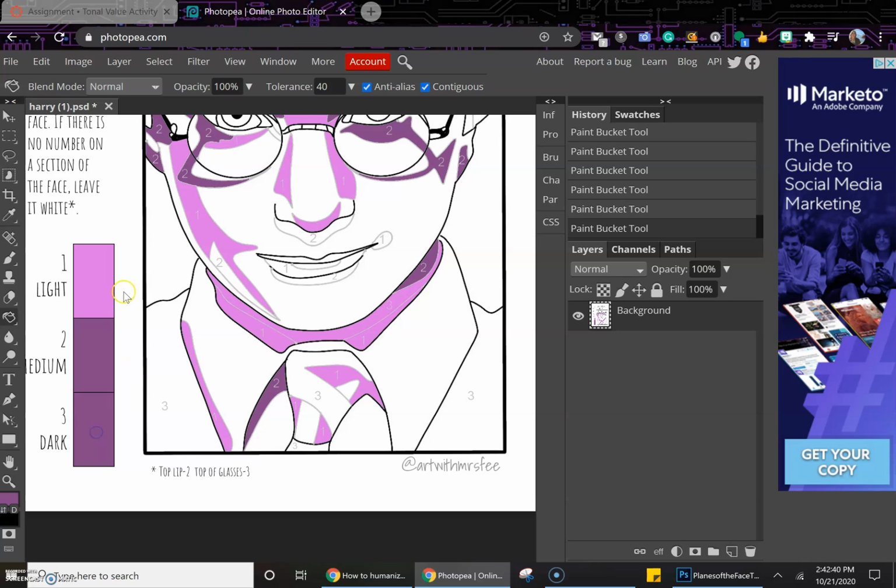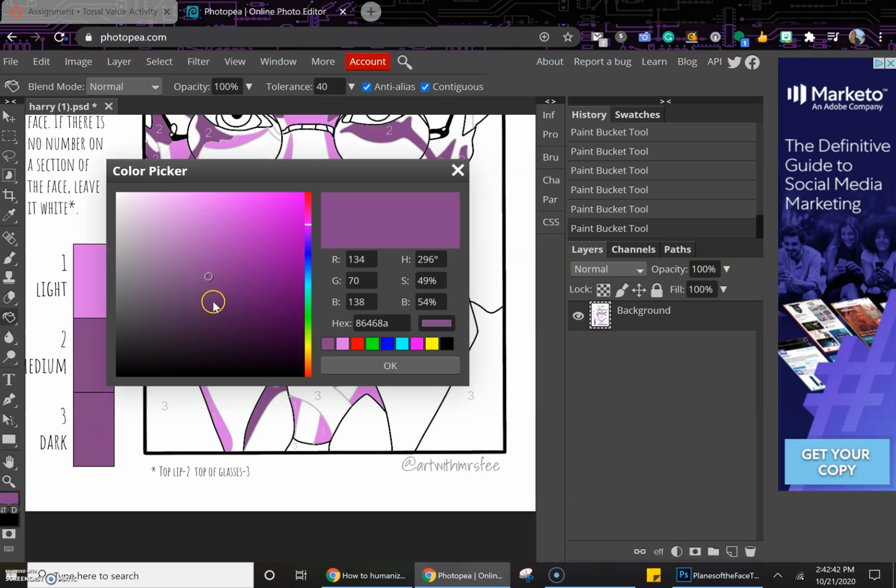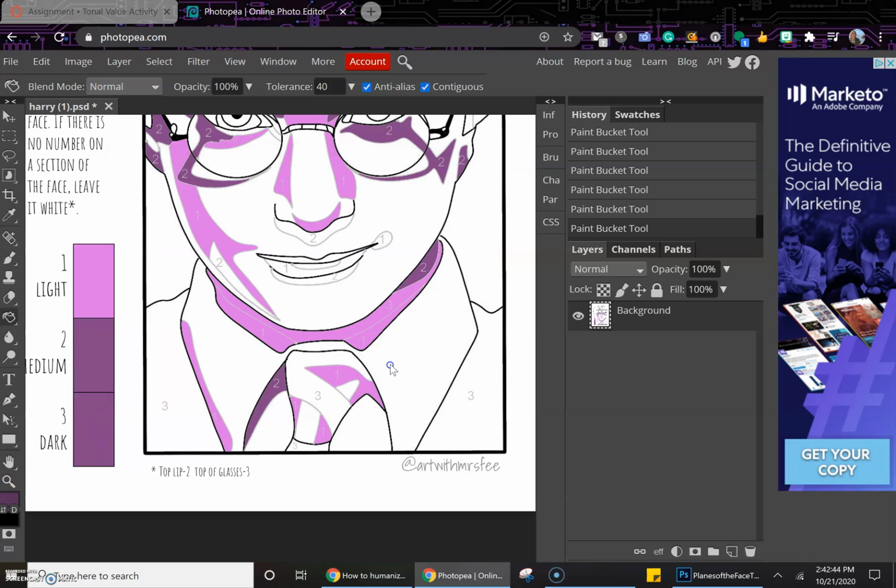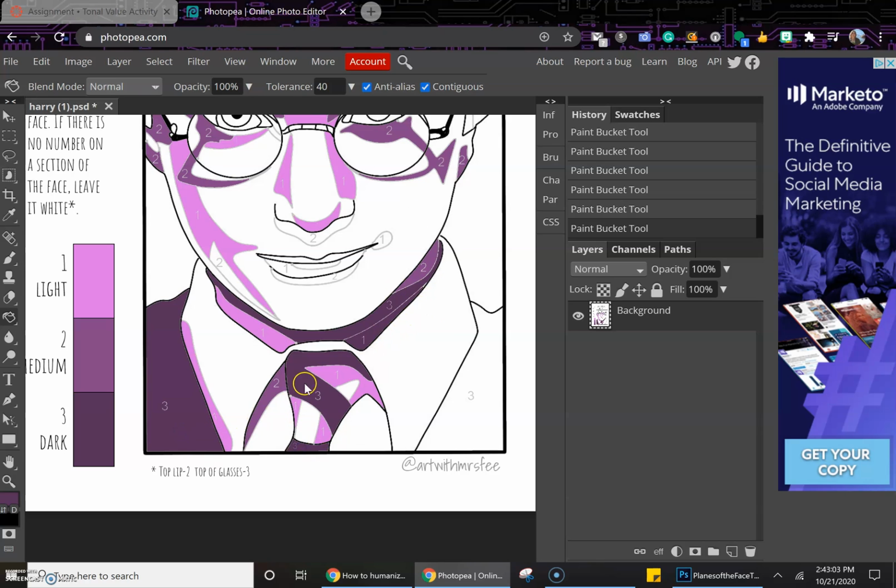So if you look at this, I forgot to hit OK. So if you do not hit OK, it will not save it. So make sure to save it. There we go. And now I'm going to fill in that spot that I messed up on. Whoop. Oh, see, this one's got a problem. So I'm going to have to go in and fix that because those 2 spots are connected somehow. I will go in and fix that before you guys get Harry Potter. But if you have that problem where it does that, just leave it as one of them and tell me in the chat so I know to fix it.